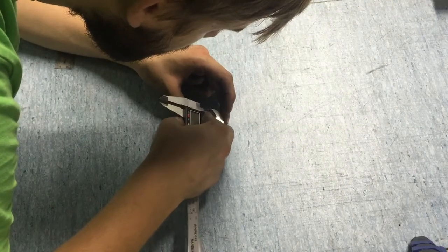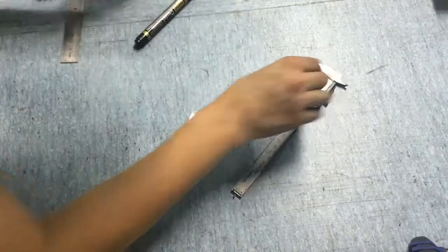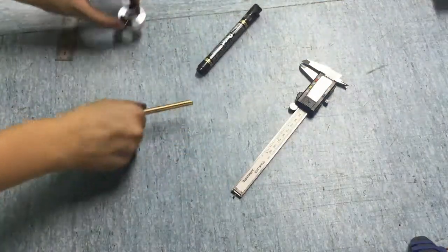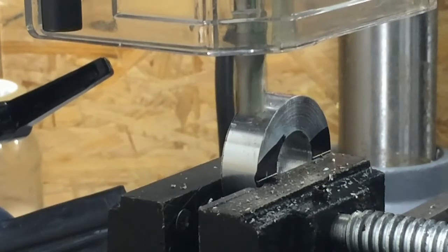Right now I'm scratching the center of this line, so I know where to put the center of the mill and drills. I'm milling the surface that the bolt will be sitting on.